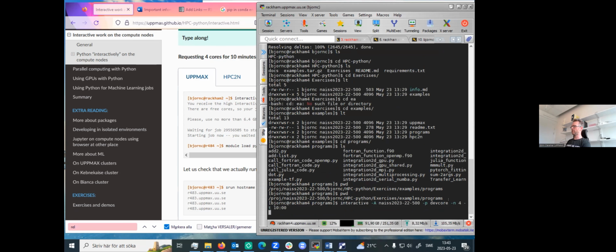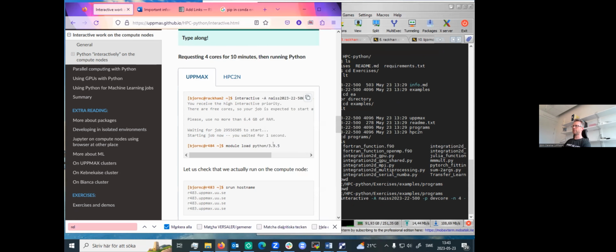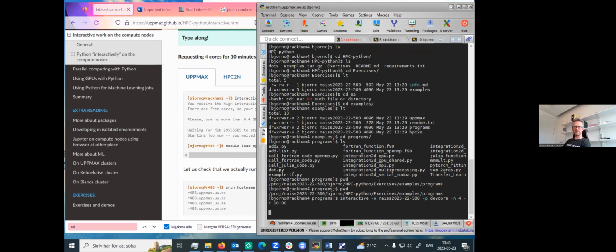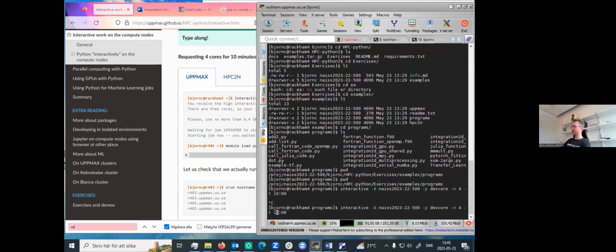I now will run on 4 cores and for 10 minutes. And when this is done, it will load this Python 3.9.5. Actually, since we are so many people, I will change to just 1 core, and you might do so as well, so that we don't have to wait so long.